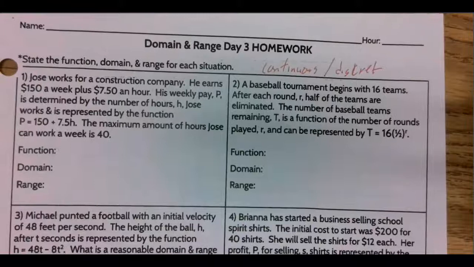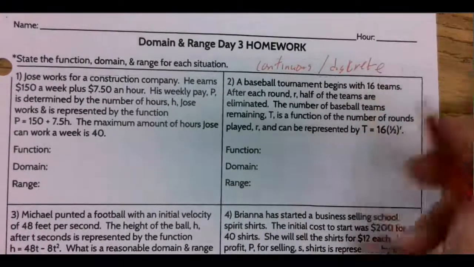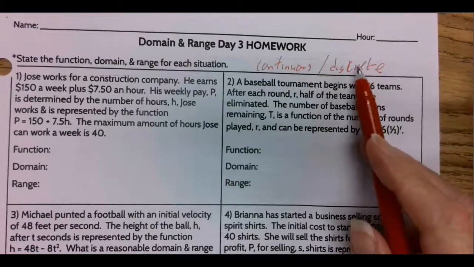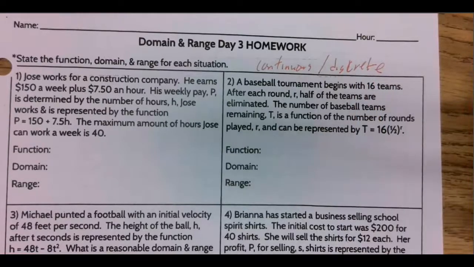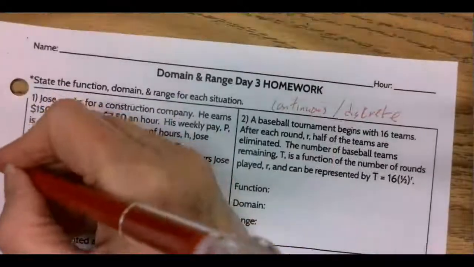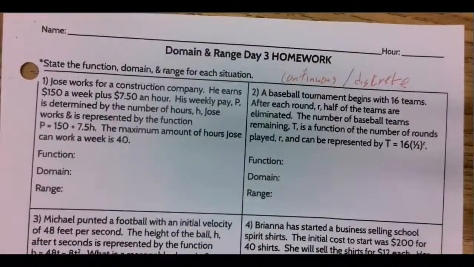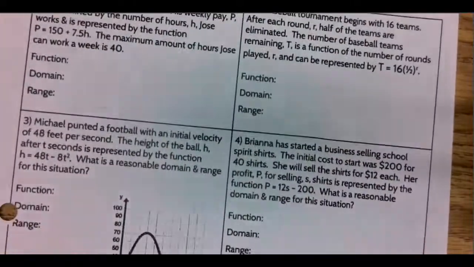You don't need to write it down, but that's going to make a huge difference in how you symbolize your domain and range. Because if it's continuous, it's interval. If it's discrete, whoops, let's spell it right, if it's discrete, then it's going to be set notation. So always think through which one it's going to be. If I were you, when I'm going through it, I would mark a C or a D so then you can refer to that.